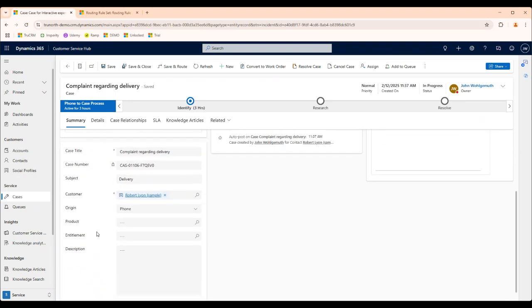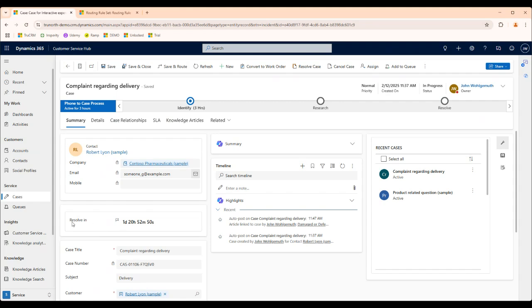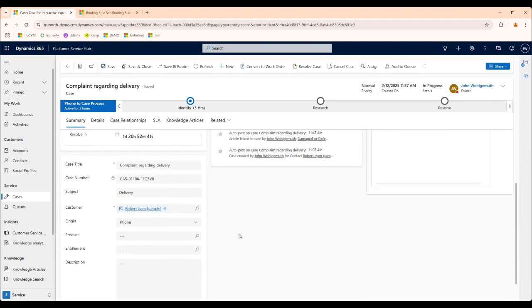I described what each of those are. Resolve in, this SLA, that's going to be the standard that you are expected to meet when working these cases. And the entitlements are there for if people have those agreements, or if your support is not free, if they have to get packages or things like that, this is where you can put that in.